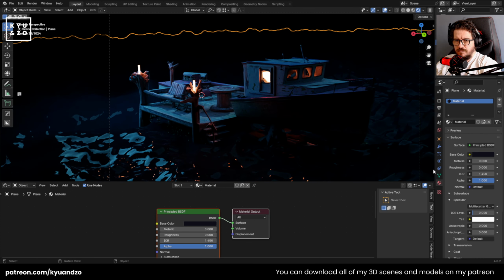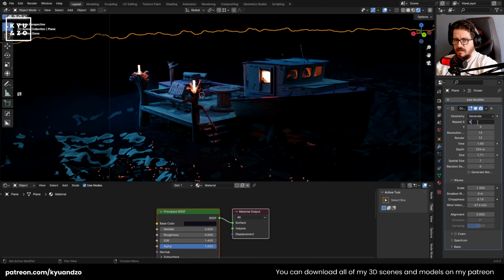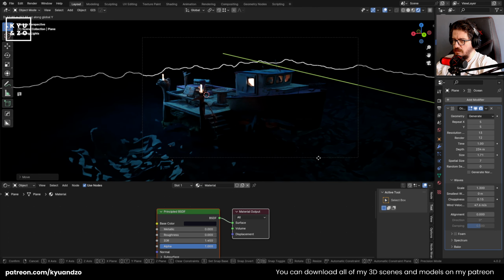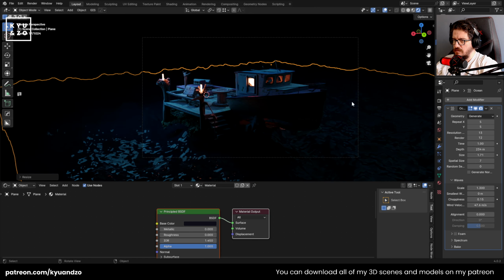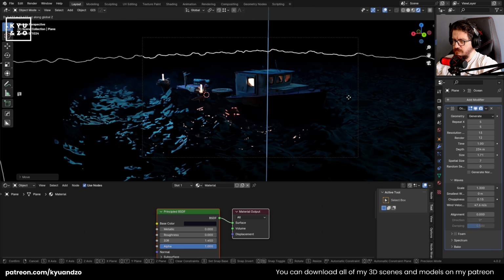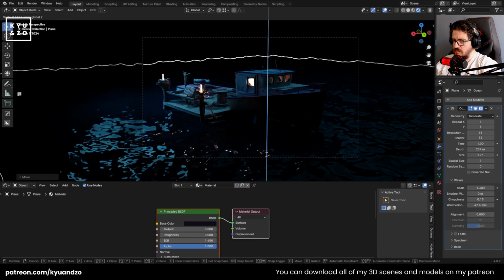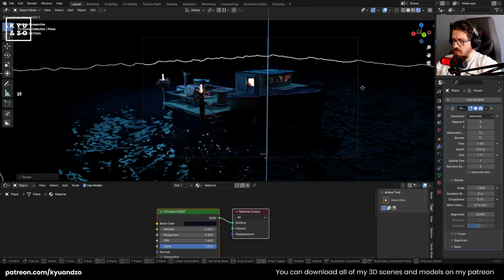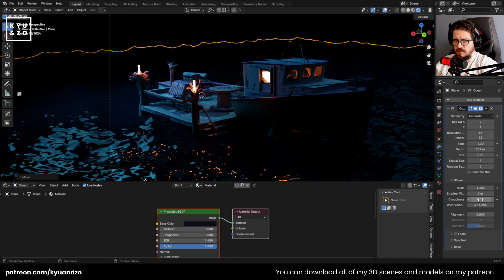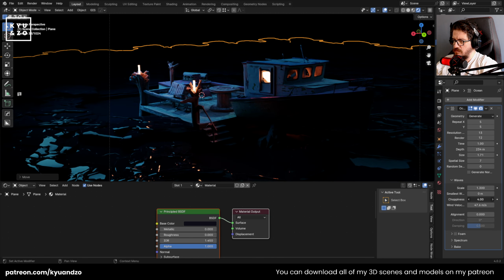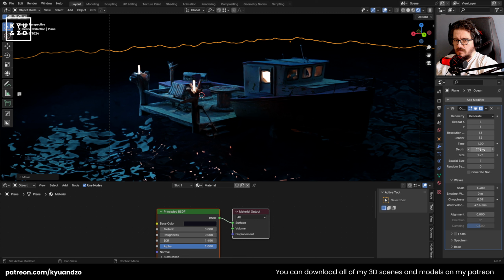And if it's possible, I want to make it a little bit more interesting. Just like this. Yeah. Chopping is here. I want to try more resolution.